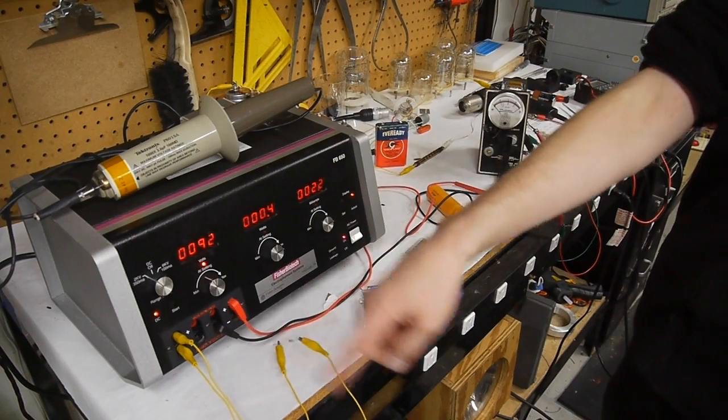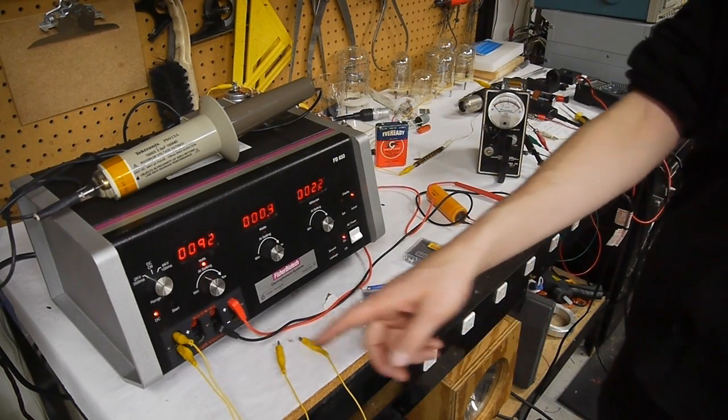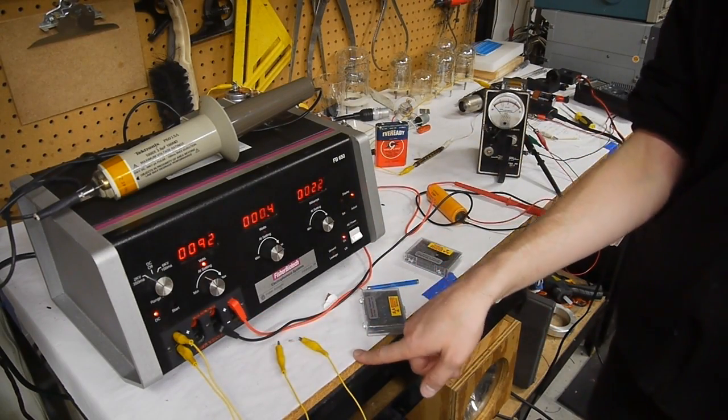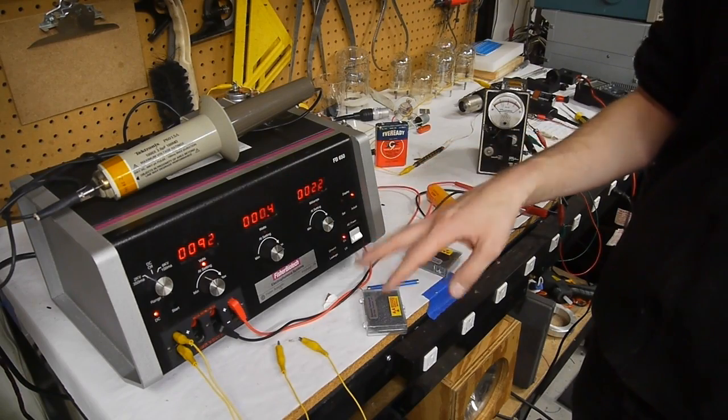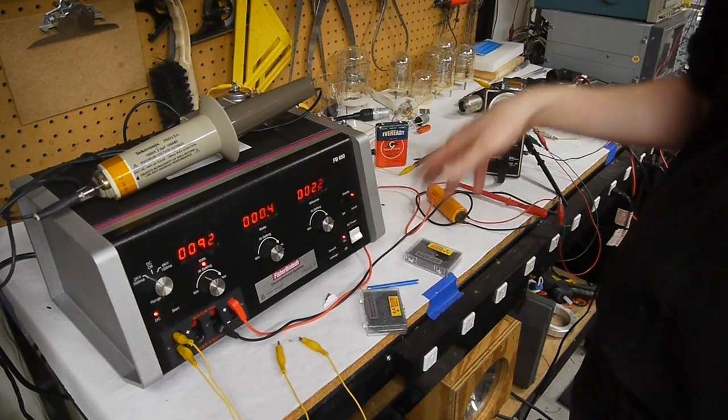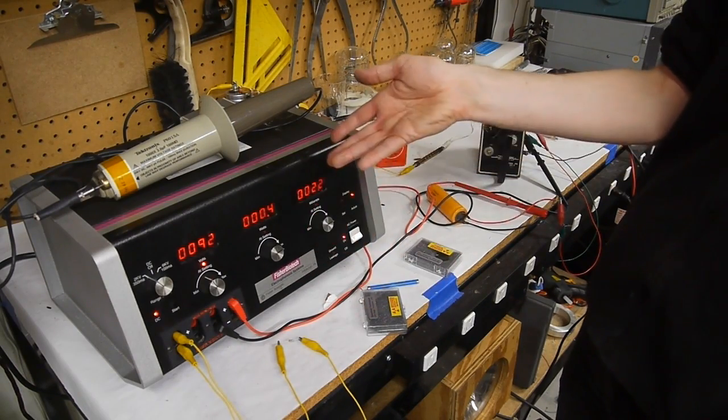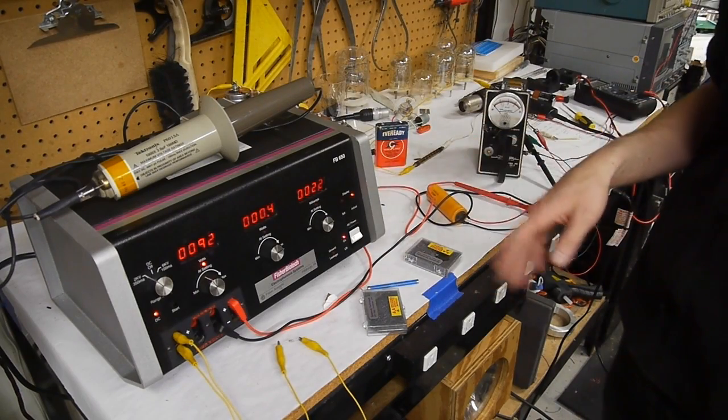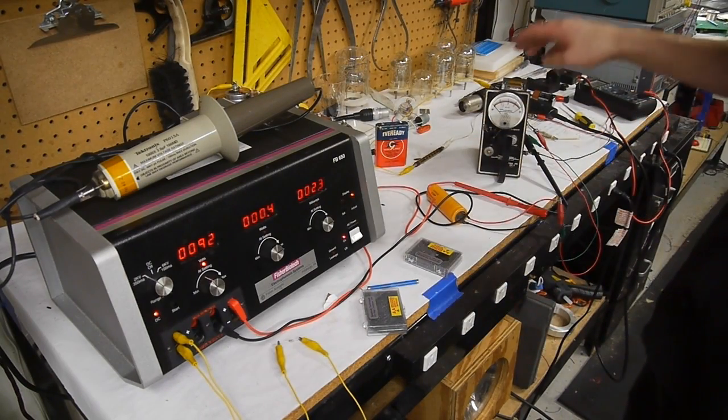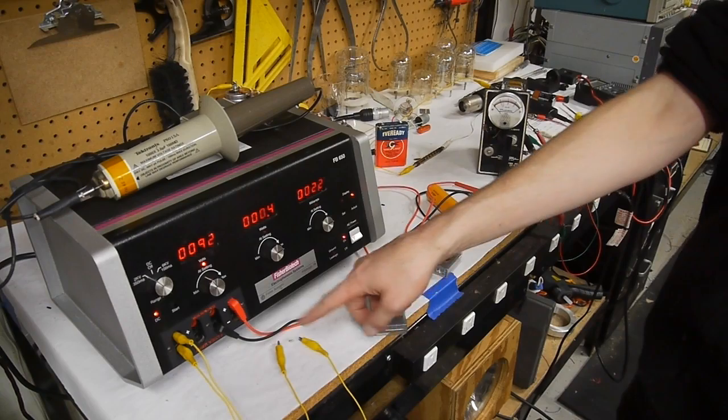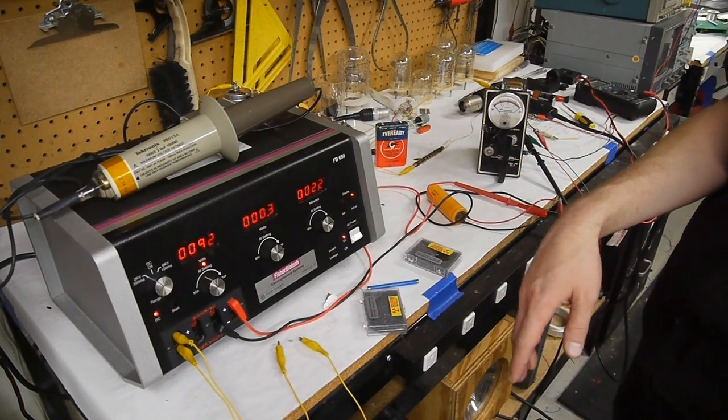The only downside is that it has a lot of safeties in its output, and so it requires a load to be connected before it will start the power. And if something weird happens, like if you have more voltage going in than it's supplying, it shuts down. But in any case, to power the Geiger counter, I've got a 1 meg resistor just to get past some of that.